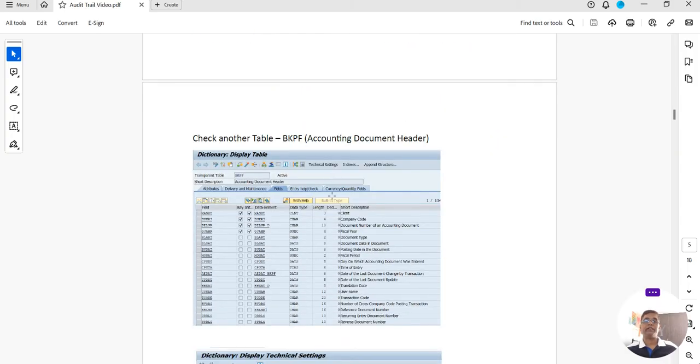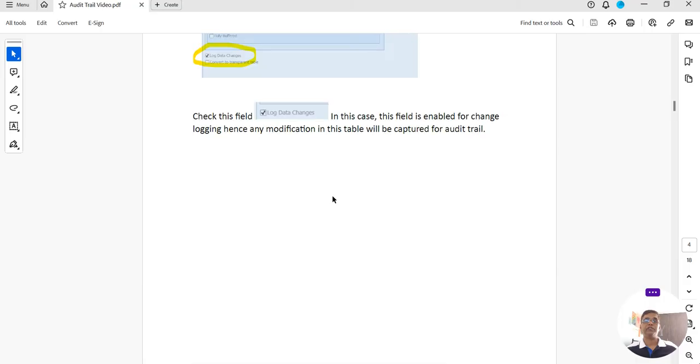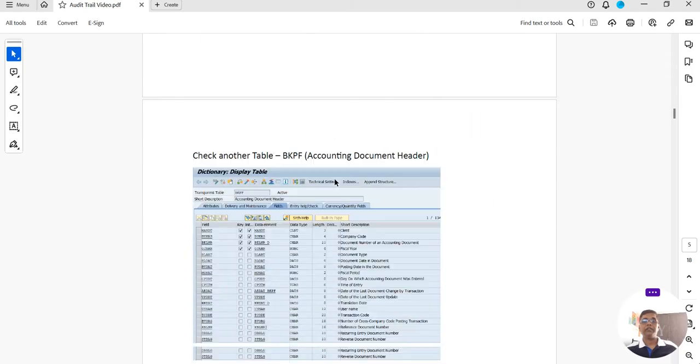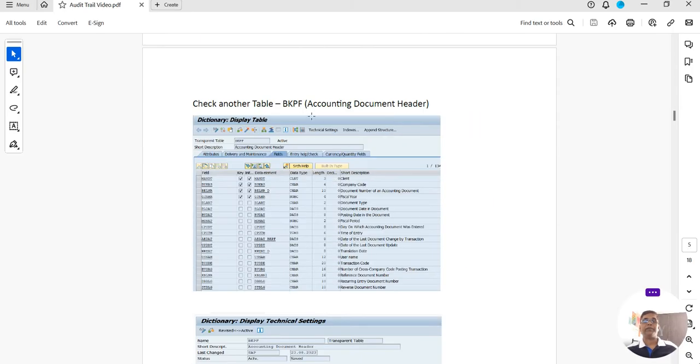Now let's check another table. The first one, T030, is a customizing table. You may know that for all the automatic transaction postings, when you post a goods receipt, the system derives which GL account to post. That configuration gets saved in this table. Now let's check another table, BKPF.